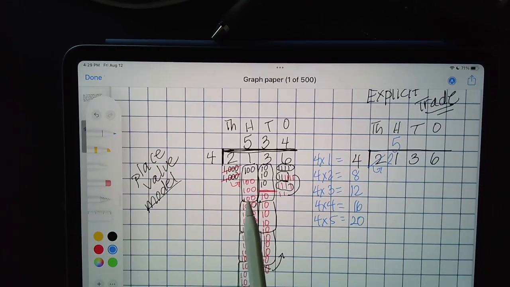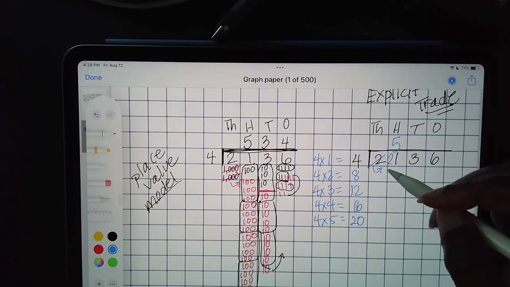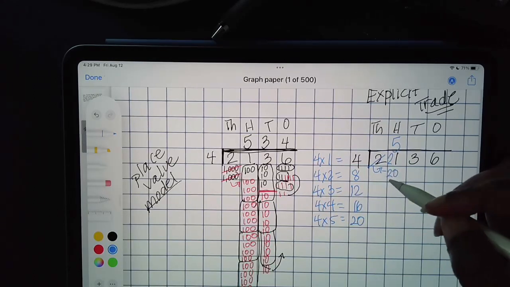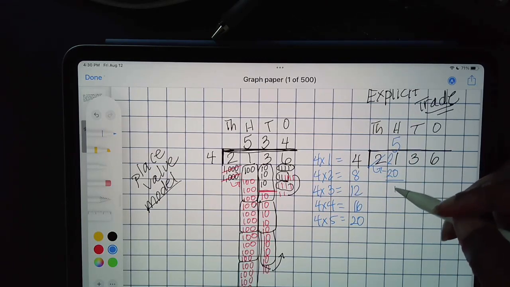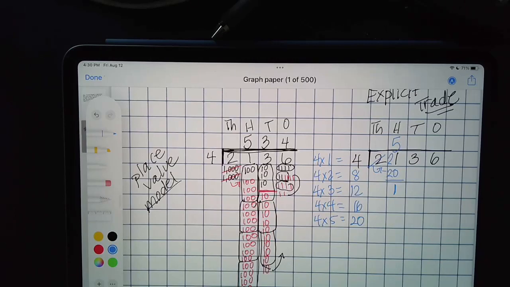So just thinking about this, I'm looking at the kids. We have 1, 2, 3, 4, 5 groups. Why do you think we can make 5 groups here? Well, we're making 5 groups because we have 4 100s in each group, and 4 100s is the same as 20 hundreds. So when we take those 20 hundreds that we've divided out already, each television is going to get $500. So that means that we have $100 that we had left that we couldn't divide evenly into those groups. So that's where it comes from.